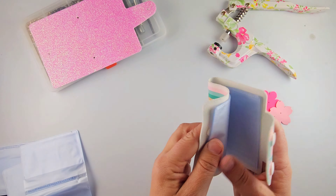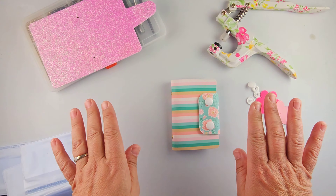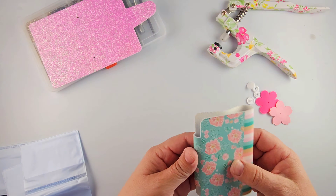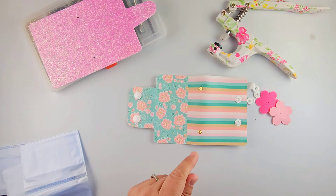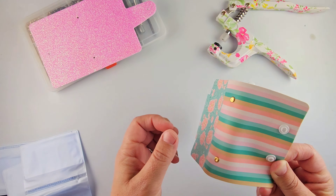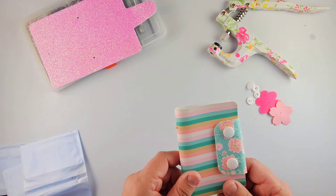I'm going to add two designs — this one here with the square end, which is quite a simple pattern; they both are quite simple. This was made using faux leather that has two designs on either side. I got this from Jewelbox and I'm pretty sure I've got something similar from Polkadot as well, so between the two of them I'm sure you'll find something, but I'll put a link for this one. It's just one single piece but it gives you that look of two different designs.